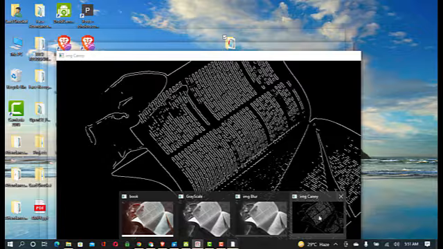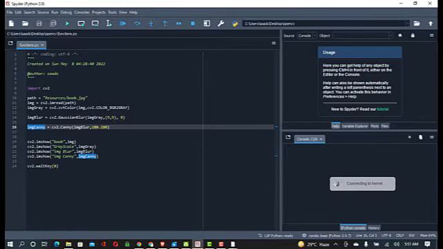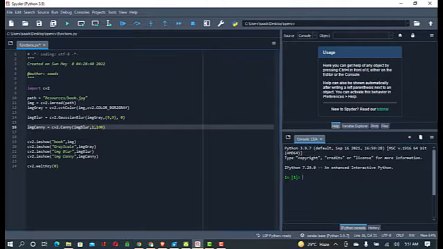We can also change the values of detection. So we can change the value from 100 to 100, we can change it into 100 by 200.